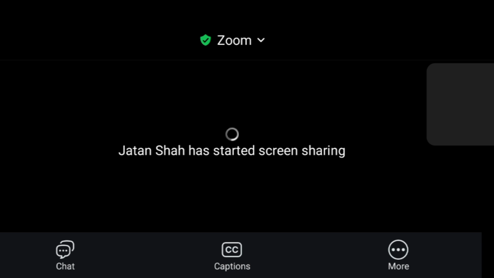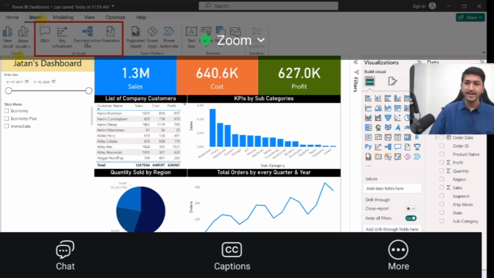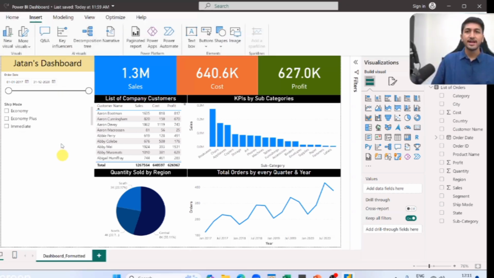Okay, which are called AI visuals. These are not the only four AI visuals Power BI has. Most Power BI developers, not even mediocre ones, don't know that in Microsoft Power BI these are not the only AI visuals you can have. You can actually get more visuals which are AI powered. You can build more visuals and import them inside of Microsoft Power BI as well.